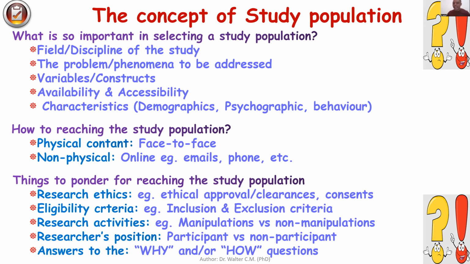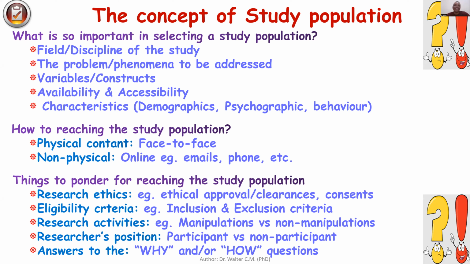You participate, I say. So you have those kinds of situations in the position of participant, but also in the position of principal investigator or research assistant, the position of the researcher. And then here again, we need to answer why this population and how are you going to get it. More of the details will also be found in the study sampling procedures later. I think we are going to touch all of the components if God wishes.